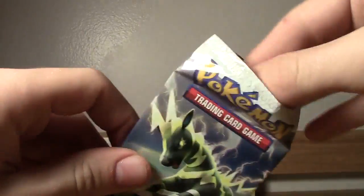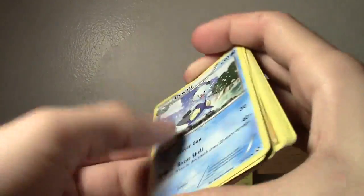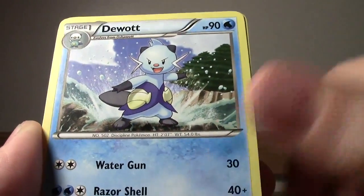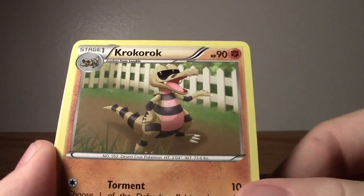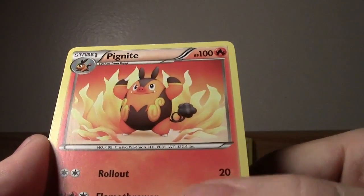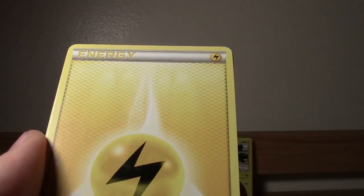I've gotten plenty of Maractus pulls before. I'll have to compare it to my past Maractus cards and see if it's actually that much better. It's got 90 health - it's a decent basic Pokemon to play if you're doing the card game. But these days I do the card game more online because I can't really find anybody to play the tangible cards with in real life. We actually managed to pull all of the starters of the 5th gen, now Pignite in their second form. So we got Dewott, Pignite, and Servine earlier on.